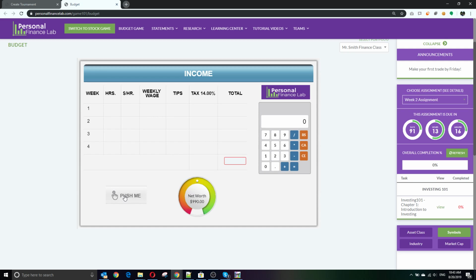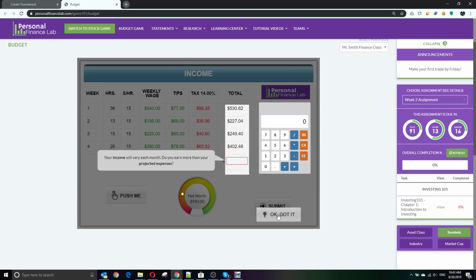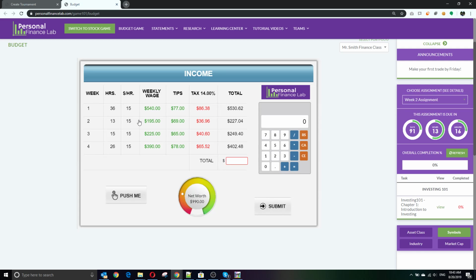Next, your students are working as a part-time waiter at a cafe, which means that each month, or each week, they're going to have a slightly different income compared to the last. You can see in the first week I was almost full-time, but as it goes on, I had less and less hours as the month goes on. These are randomly generated for every student every month in the game.